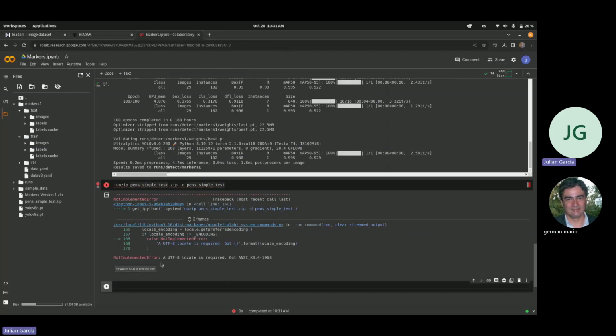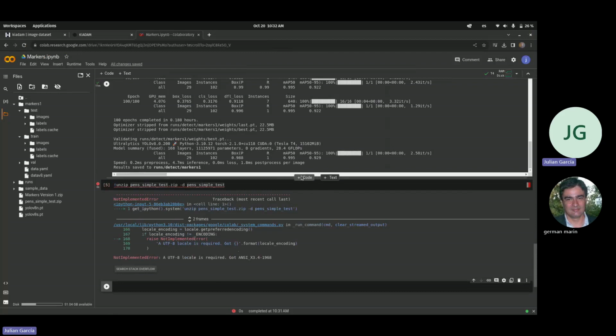We got an error now, which is an error that can sometimes appear after having trained with YOLO, which is precisely that the locale is not what is expected. UTF-8 is expected, and we have ANSI X34. To correct this error, what we will do is add a new command.